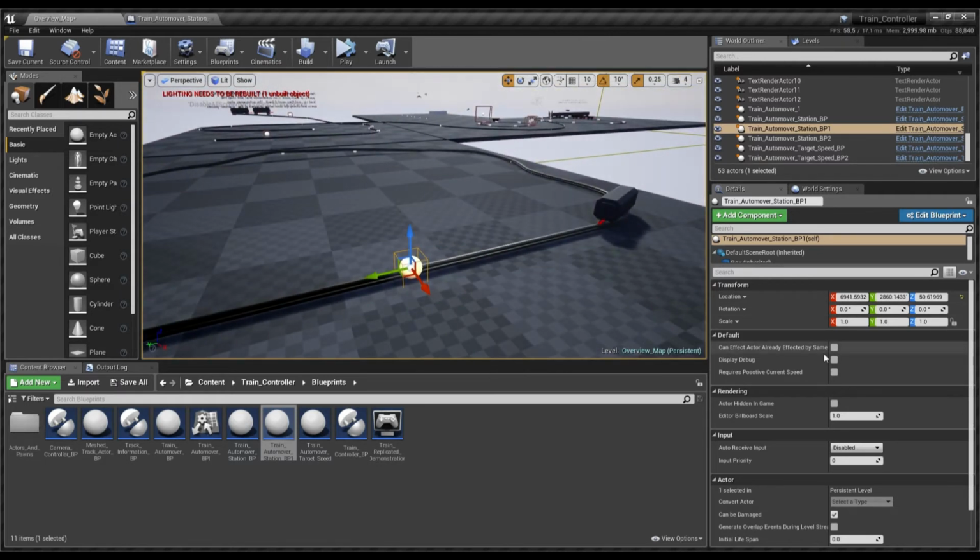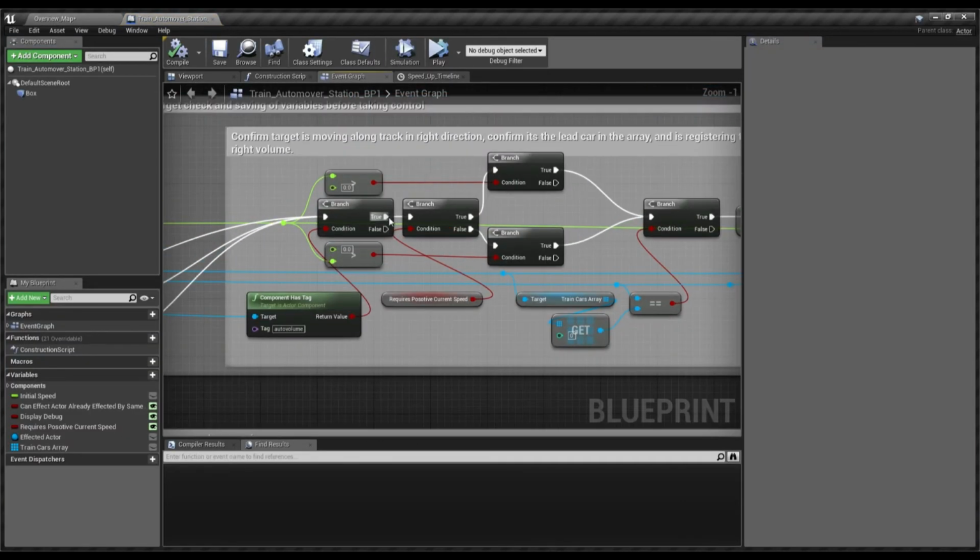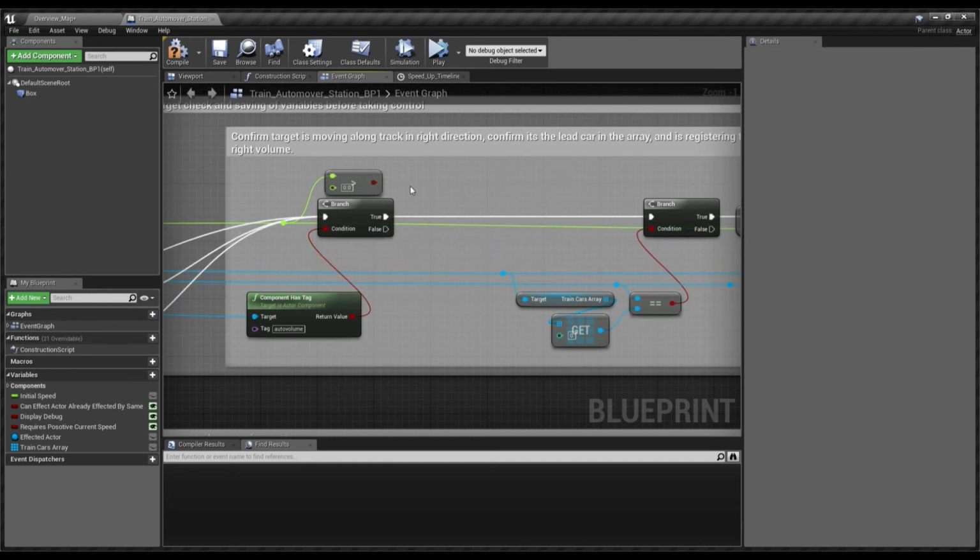Make sure it's the height for the front truck. And let's see here, the requires positive current speed. This was included in this thing so that if the car, like in this case, comes from this direction, it would go back. But if it came from that direction from where it was starting, it wouldn't trigger. So in this case, we'll want it to be responding to the positive direction for the trains coming around this direction of the track. If we wanted to get rid of that, then that was just a small thing I added up here. You could just take this, connect right through, and just ignore these parts.